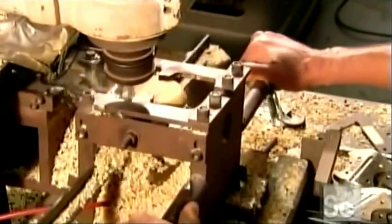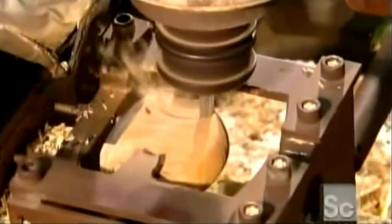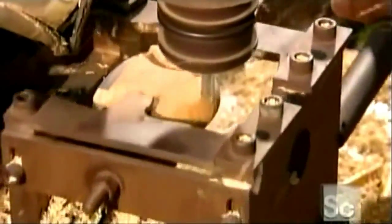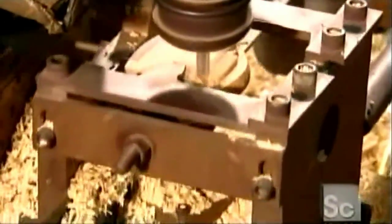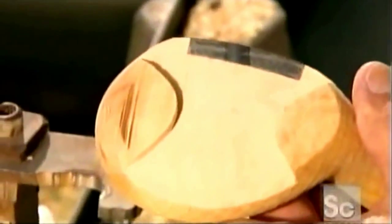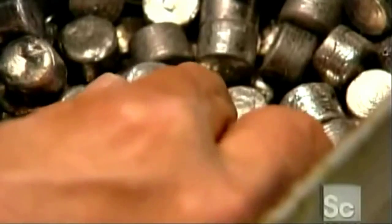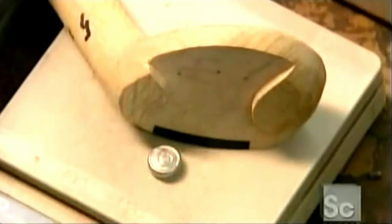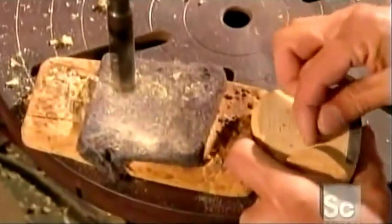Next, a router is used to carve an hourglass shape into the bottom of the golf club head. This slot will hold the sole plate, which will add weight and protect the bottom of the club. The club head can't be more than 3 grams off the target weight. After factoring in the weight of the sole plate that's still to be installed, this club head gets a lead pellet to make it a little heavier.